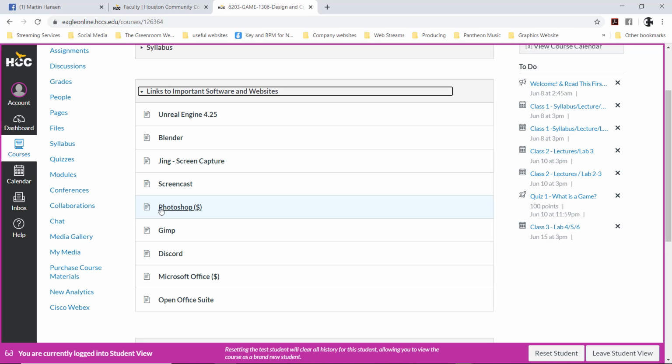Alternatively, we will also be making promotional material, like posters, maybe a mock-looking website, or what the front page of a website might look like, to be able to promote, or what a poster might look like in a kiosk at a place like GameStop. So you will use Photoshop for those.